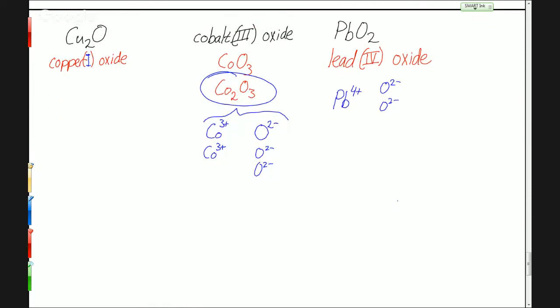All right, so the trickiest parts of this, or the places where I see the most errors generally, are finding that number in the parentheses, realizing that's the charge, not a number of something, which means you have to figure that charge out from how many elements are there. The other common mistake is not understanding when or when not to use parentheses.